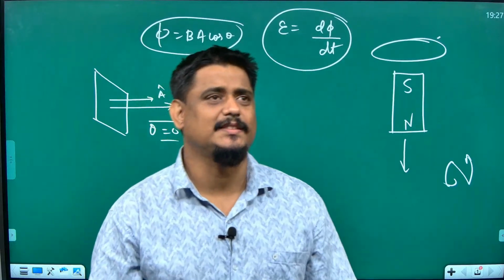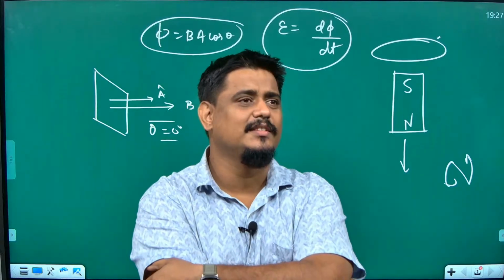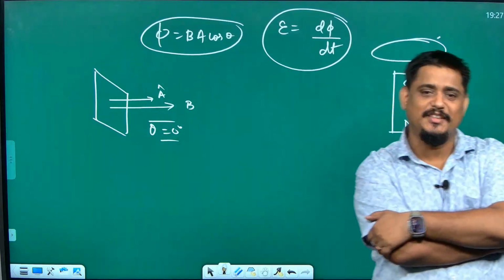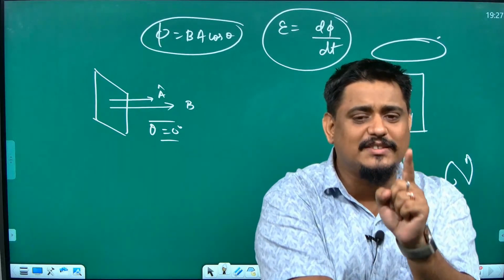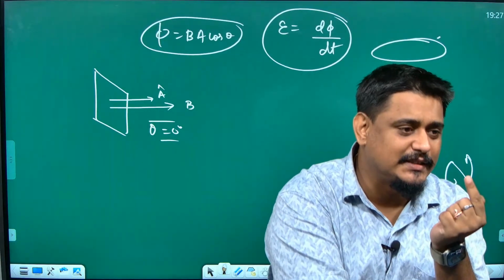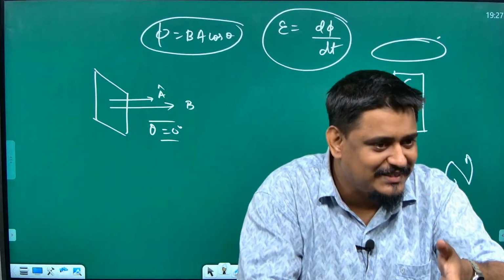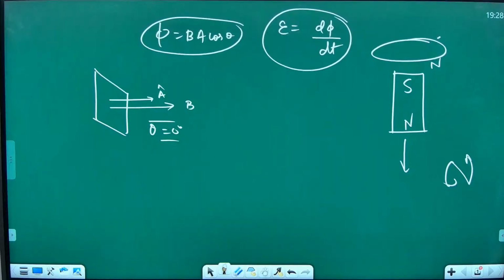Sir, the magnetic field is decreasing, sir, so it will try to increase it, sir. Okay. So to attract the magnet back, it will become north pole, sir, so it will be anti-clockwise, sir. Very good. Correctly he told step by step. When the magnetic field is trying to reduce, the induced current will try to increase it. If it wants to increase it, it should try to pull back the magnet at least. So if it wants to pull back the magnet, it must become north pole down, and to become north pole down, it must flow current in the anti-clockwise direction from the down.